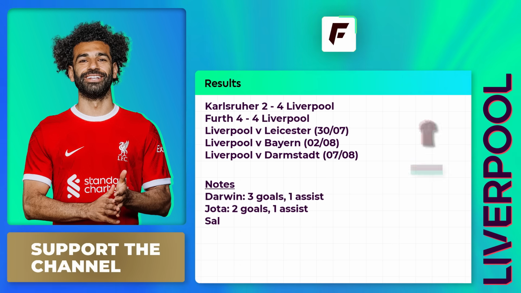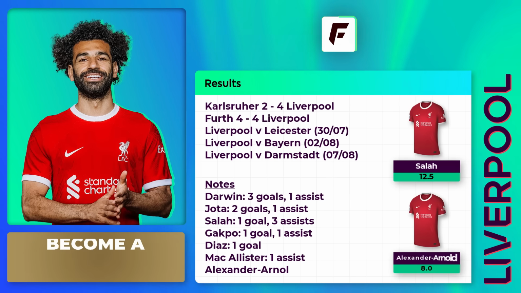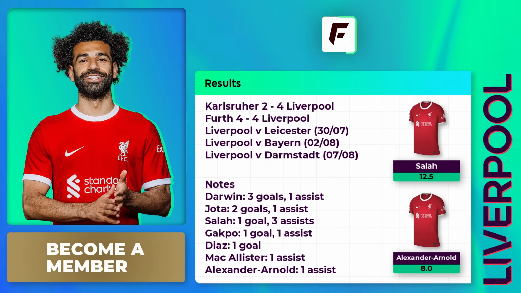Returns absolutely everywhere from Liverpool. 2 games played, 8 goals. Darwin, the most informed player with 3 goals and 1 assist.